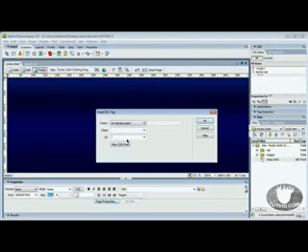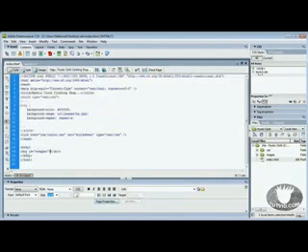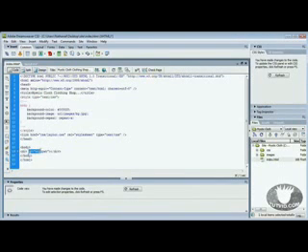And we're going to give it an ID of wrapper. We're going to hit OK. Now you can see we have a div and we've got some text here that says content for ID wrapper goes here. We're going to delete that content. And we can go to code view and just note we've got a div with the ID of wrapper. And I just want to place the cursor in between the opening and closing div tags here.